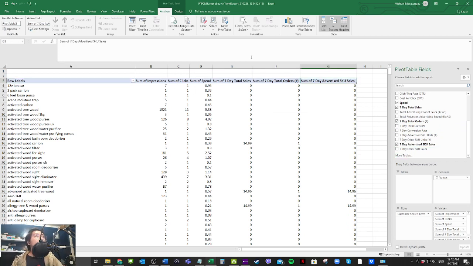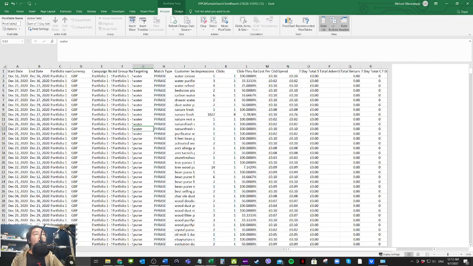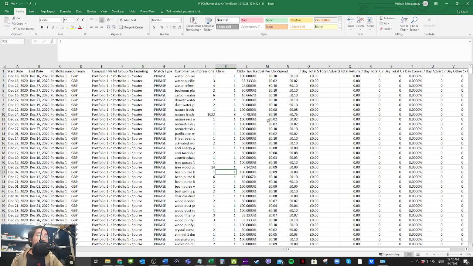Okay, and then we could also insert a calculated field for the ACOS. Don't use the ACOS field from the report's data. If the calculation for any of the columns here is a ratio, do not use that because it would mess up your analysis.